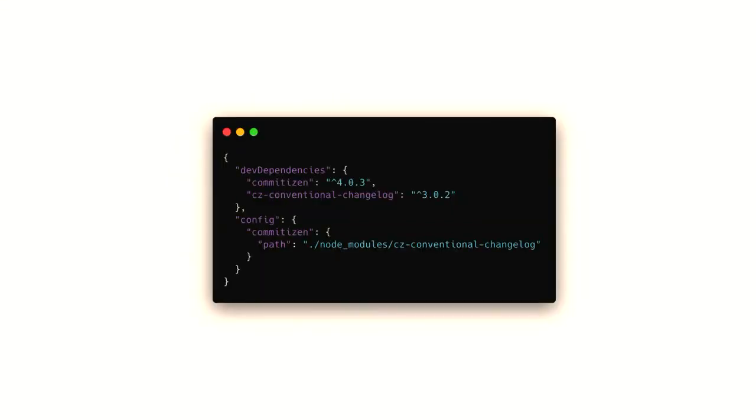So, yeah, the final piece of the puzzle is to add these two dependencies and this piece of config to your monorepo's package.json. Commitizen, which you can probably barely see, is a dependency which gives you an interactive wizard. So when you're committing, you can go through a wizard and just list what everything is. You can enter all your messages in and it will write the structured message for you.